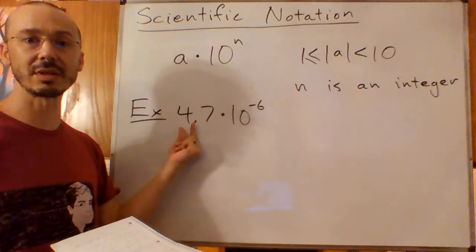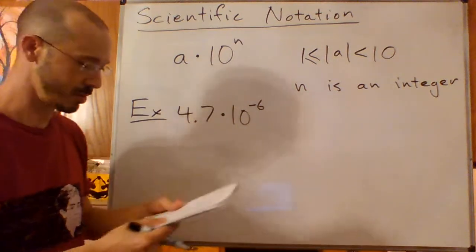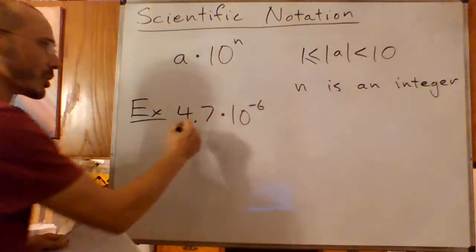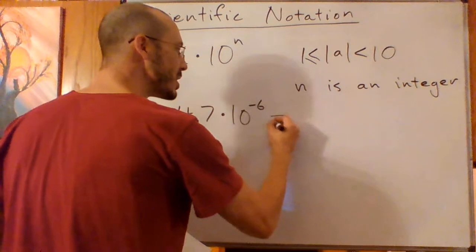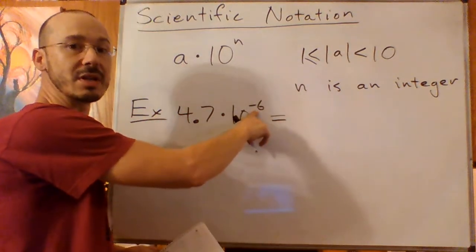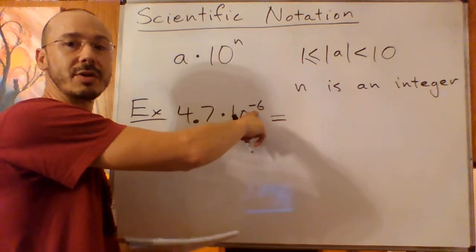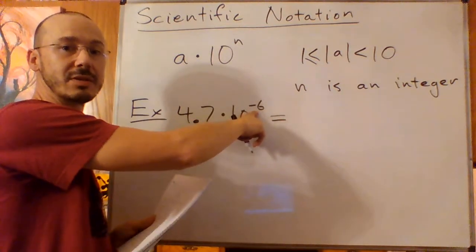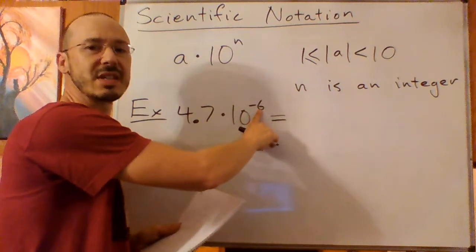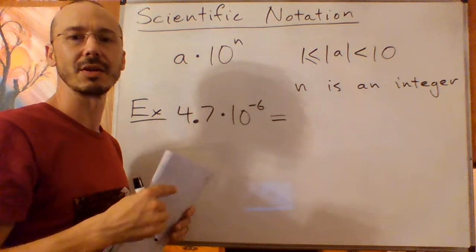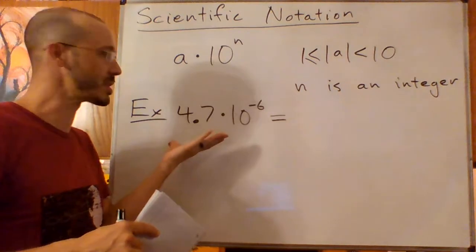It's got one number to the left of the decimal point, and then, well, this one has 1, but we'll see some that have more than 1 to the right, but there's one number to the left of the decimal place. This means this number is how many times I need to move the decimal point, or how many places I need to move it. So what I can tell is that 10 to the negative 6, that's 1 over 10 to the 6th, or 1 over a million. Very small number. This is going to result in a very small number.